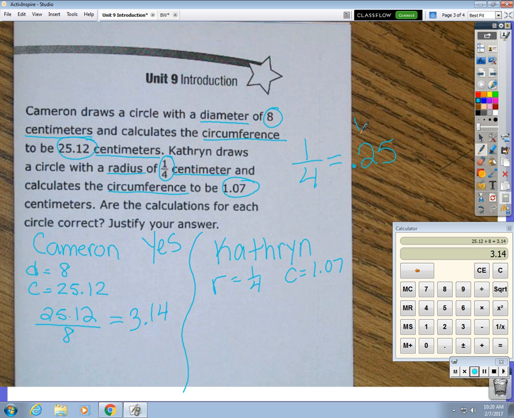This is our radius, though, right? Yes, ma'am. How do we find pi? Divide circumference by what? Diameter. Do we have the diameter? No, you gotta multiply radius times 2, which is 1/2, and you divide that by the... Okay, radius times 2 is going to equal the diameter, d. So our radius is 0.25 times 2.